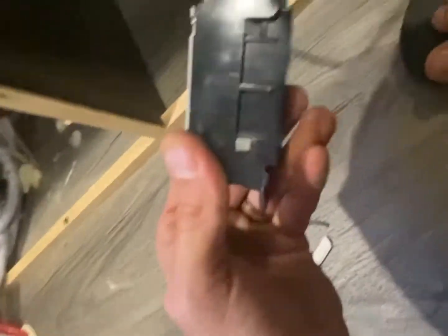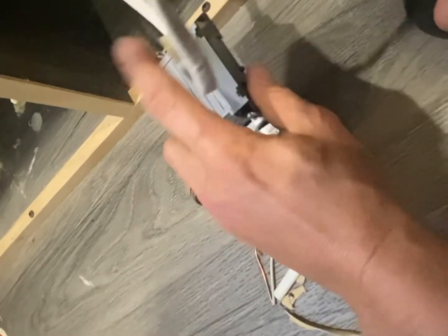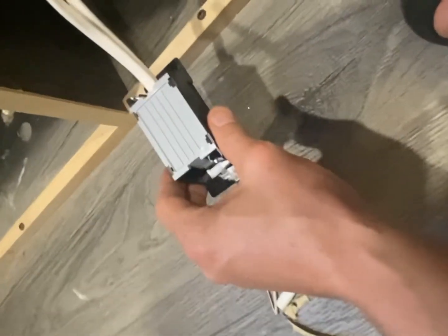So this one's a little different. Like I said, you got to push in these four corners. 1, 2, 3, 4. This gray cover comes off, and then this wire is going to go in this way and push down just like the other outlet. I'll show you that next.